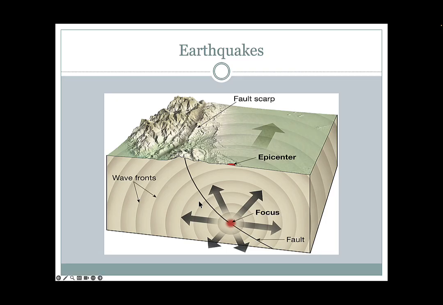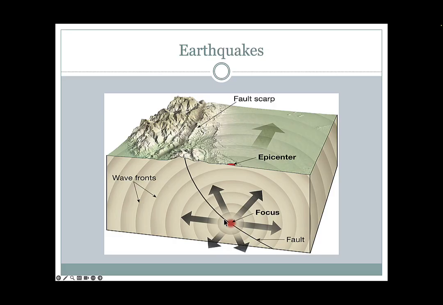So this could have happened all along the fault and we can see movement at the surface, or it might just happen in the subsurface and we see no evidence of movement associated with this earthquake at the surface. In either case, the focus is below the ground and exactly where the earthquake occurs. What's usually reported in the newspaper is directly above that. That's the epicenter, and that's the map location of where the earthquake occurred. The epicenter doesn't tell us if it happened right at the surface or 100 kilometers below the surface. It just tells us that's the map location.